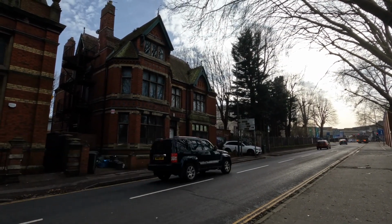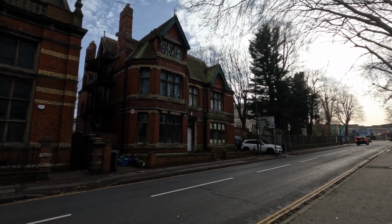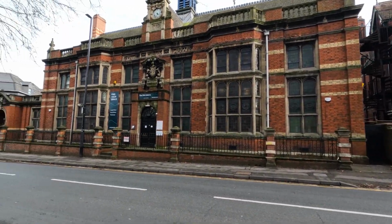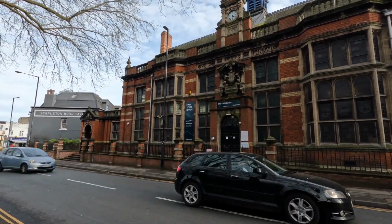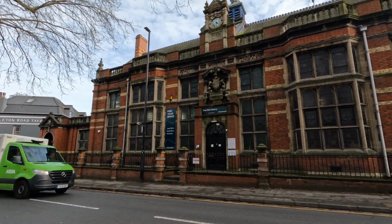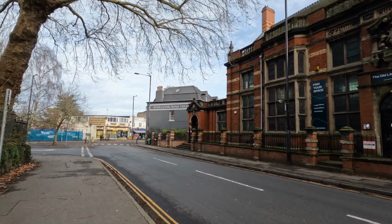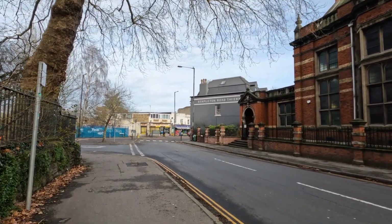Long ago they dug up the graves and replanted the occupants, so to speak, and this building still remains. I think the council owned it or something, but it's got offices in, you can rent, hire, what have you. On the end there is the Stapleton Road Tavern. That's the start of Stapleton Road we're walking into.